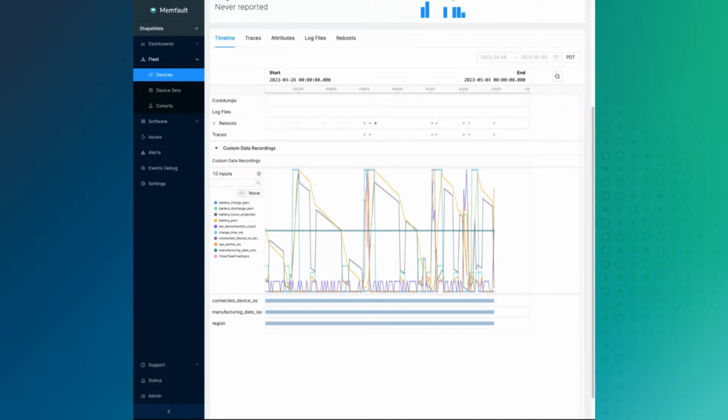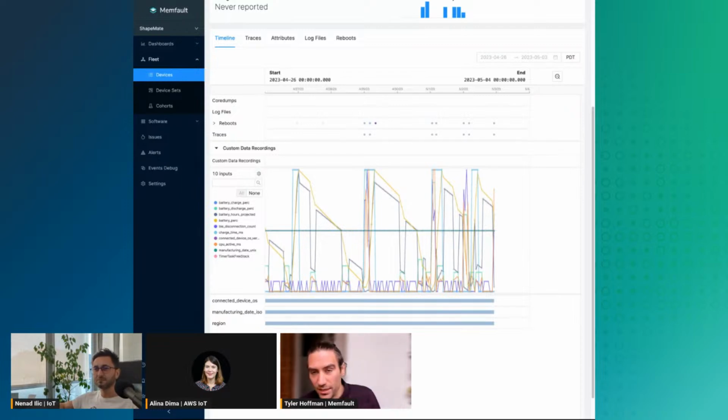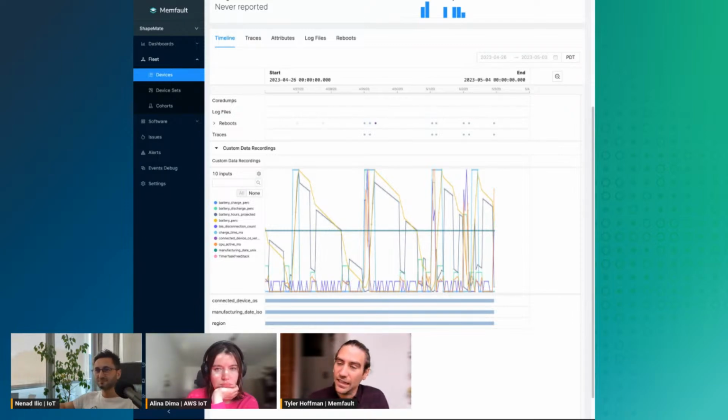There was no open standard for this. A core dump, for instance, can range anywhere from a couple kilobytes to the entire RAM size, so I don't know, 200K to a meg. Trying to send that over Bluetooth, you need to packetize it into 20 bytes, and all of those data packets need to eventually get back to our server. So we built something we call chunks internally. The data gets chunked up, and then we have a server that stitches the data all back together. Trying to send data in 15 byte increments is not something that the web is really built for, or the world as we know it today. And if we dreamed of using OpenTelemetry, one log file is probably the amount of space of a core dump, so that's not really something we can use either. So we built a lot of it ourselves, and a lot of the standards and the way that we do it is open source. It's on our GitHub.